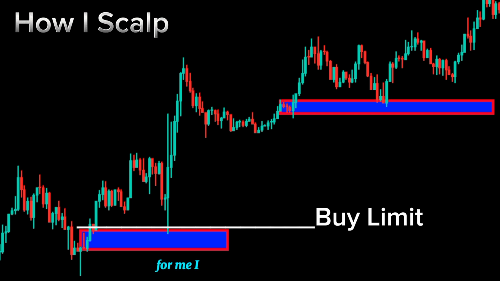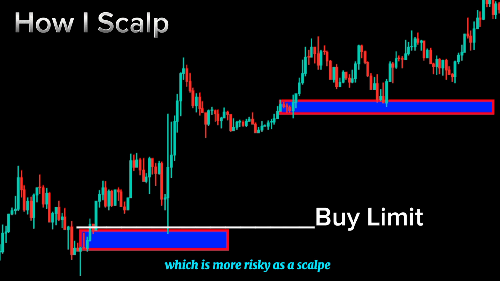For me, I prefer using the buy limits and sell limits, because this is scalping, and we want to always get in early in the trade. In order to reduce our risk, we have no time to wait for too many entry signs, as this could get us in late entries, which is more risky.